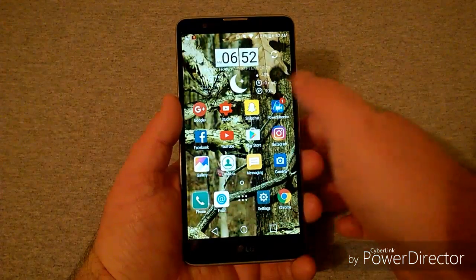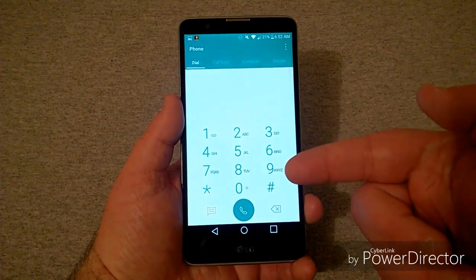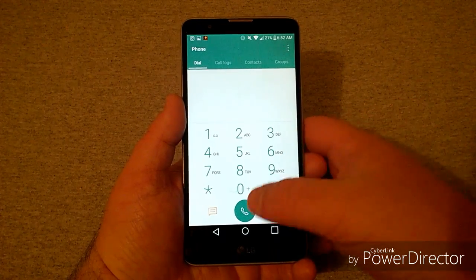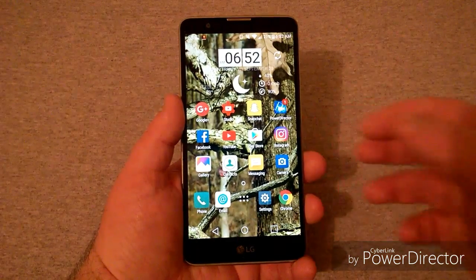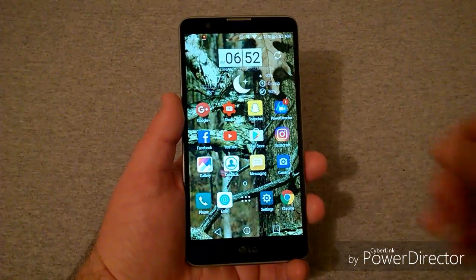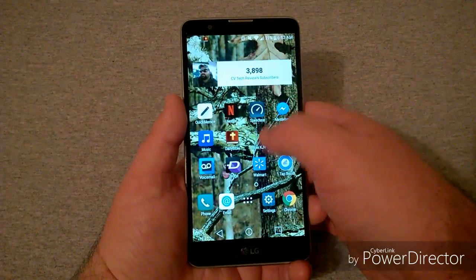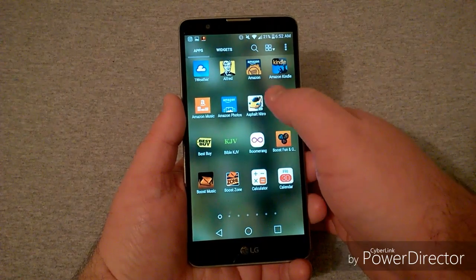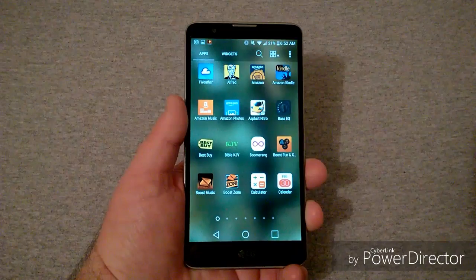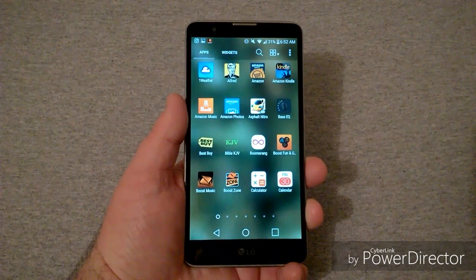Going into the phone dialer here, really nice phone dialer, really big. So of course, no issues there. Now, going into some gaming, let's go ahead and play a game. I did download a couple of games. I got Asphalt Nitro, so I'm going to go ahead and launch this, and I'll be back when it loads up.